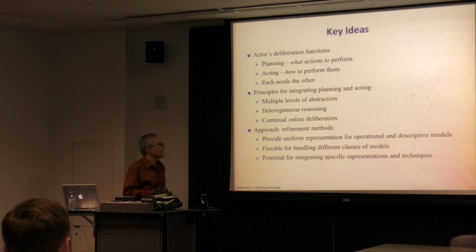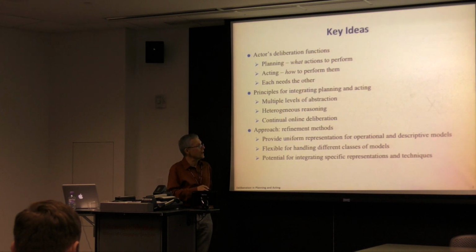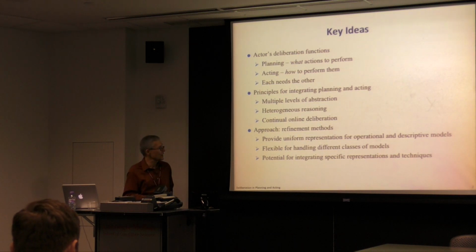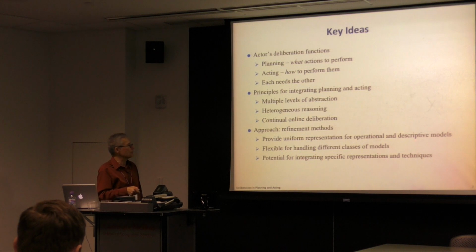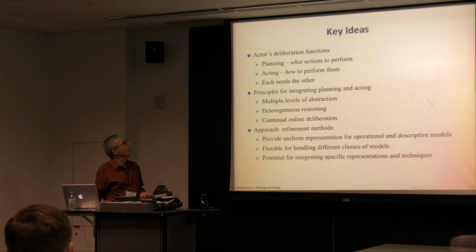Refinement methods we can use to provide a representation for both our descriptive models, which we can use for prediction purposes, and our operational models, which we use for carrying out the actions. And they can handle different kinds of models, deterministic, non-deterministic, so on. And there's some potential for integrating specific representations and techniques.